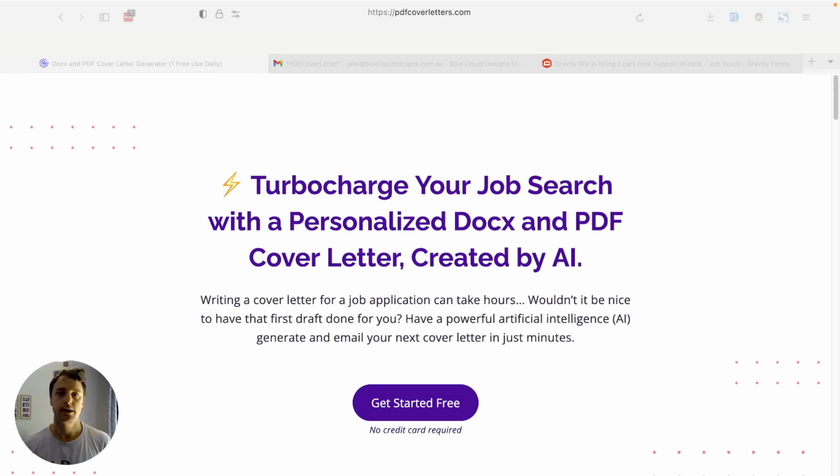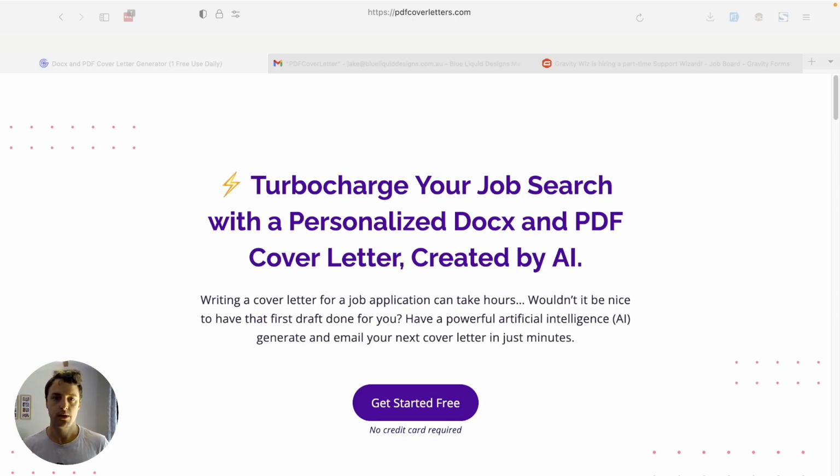Today I want to take you through a fantastic new tool that combines Gravity PDF and artificial intelligence to generate cover letter documents in both docx and PDF format. Now this uses OpenAI's fantastic API to help generate these cover letters, and all someone has to do is fill out a simple form, provide details about the job that they're applying for, and enter some info from their resume, or if they don't have a resume yet, some skills that they have that would apply to the job.